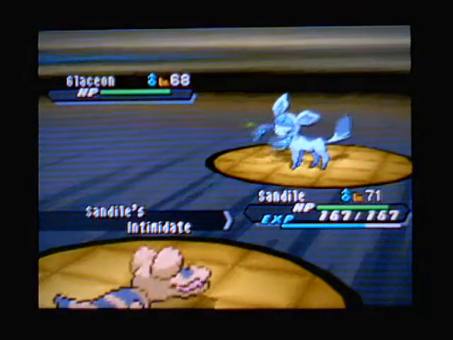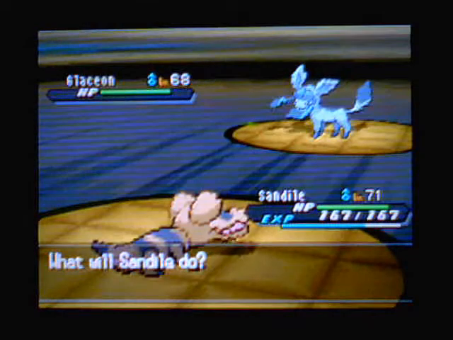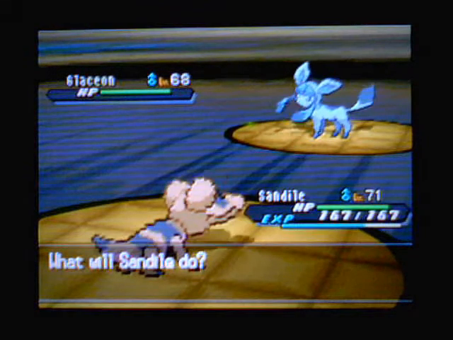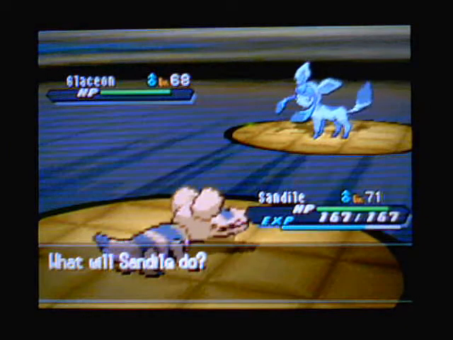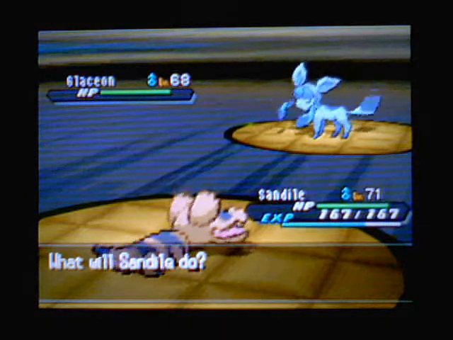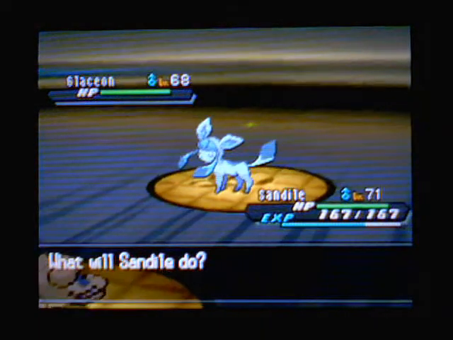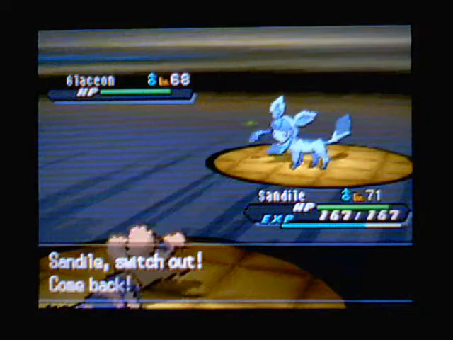Alright. This is bad news for Sandile. Because Magnemite's only at 2 HP, I might... I don't know, do I want to sacrifice that? Or do I want to go out into Litwick? But it might have Shadow Ball. I know Glaceon can learn Shadow Ball, and if it uses that, then it'll be over for Litwick. So let's just go into Magnemite.